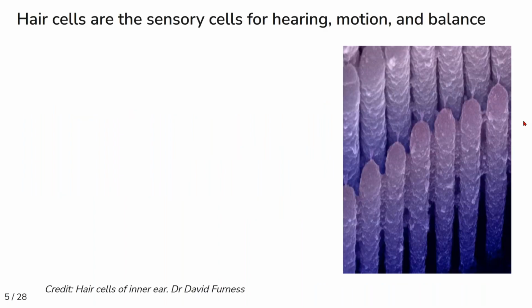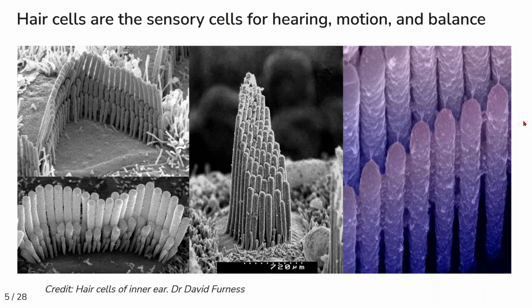The reason you can are these fantastic cells that you have in your inner ear called hair cells. And they are really the part of the hearing machinery that converts the mechanical stimulus, that is sound, into an electrical stimulus that your brain can interpret. So here you can see some beautiful SEM images of the hair bundle of these hair cells. So these hair bundles, as you can see, consist of about 100 individual hairs, which are called stereocilia.